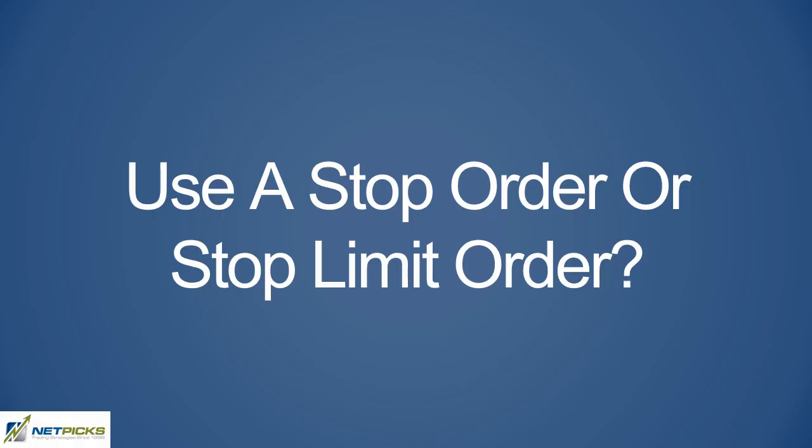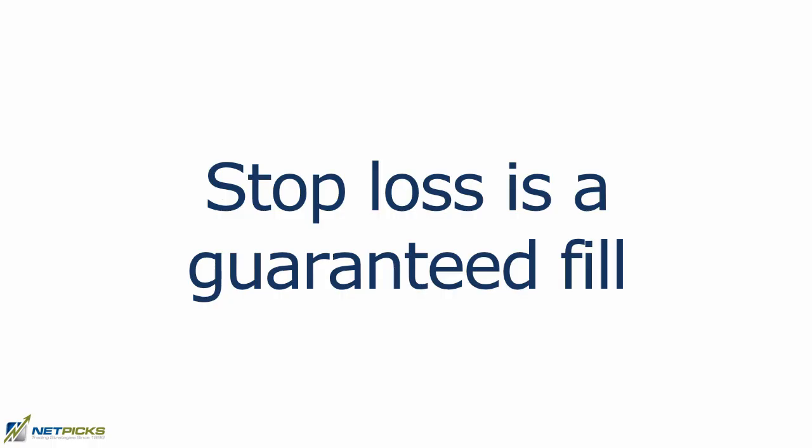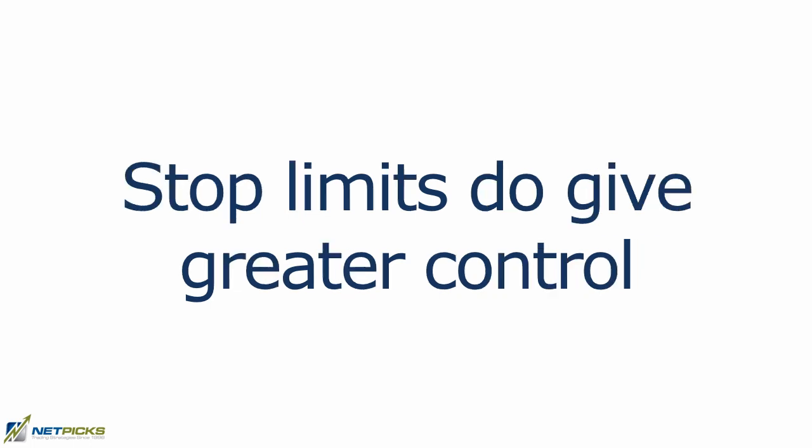So which one should you use? Well, it's actually going to be determined by your own risk tolerance. The main difference really is the stop loss order is guaranteed to be filled. The downside of that is the execution price could be worse than you ever imagined. With the stop limit order, depending on the price movement and liquidity, your order may not get filled or will only get partially filled. But stop limits do give you greater control over execution prices, okay?